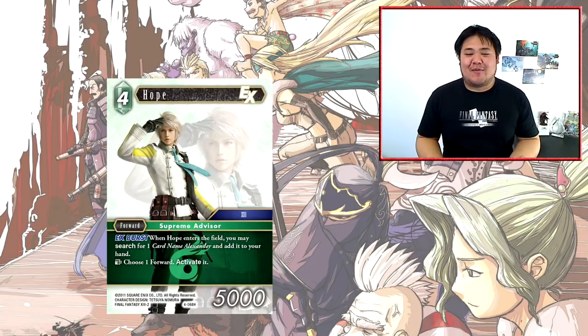Like, Hope isn't going to win you the game. Yes, he searches for Alexander, but Alexander doesn't win you the game, though. So it's kind of like trash searching for trash. You don't know what to do with it.